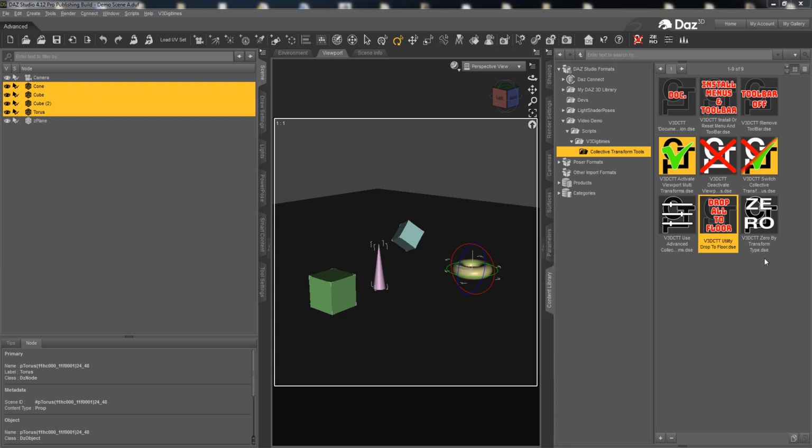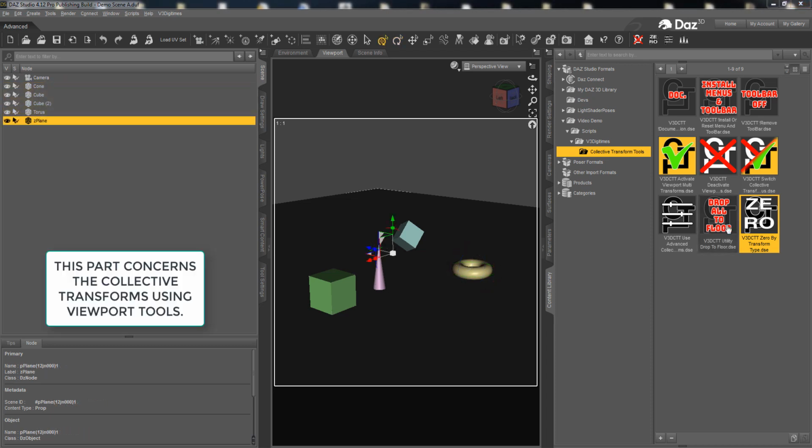Why advanced? Because it will move every figure or prop to the floor, even if they are parented to something. And this is not presently the case when you use TaskStudio default move to floor function. So it really moves everything to floor. And finally, we have the zero pass by transfer type. You will be able to zero separately the translation, the rotation, or the scale of all the selected elements. And even more, you will be able to determine if those elements are parented to something, if they are zeroed relatively to their parents, or if they are zeroed absolutely, in the space.